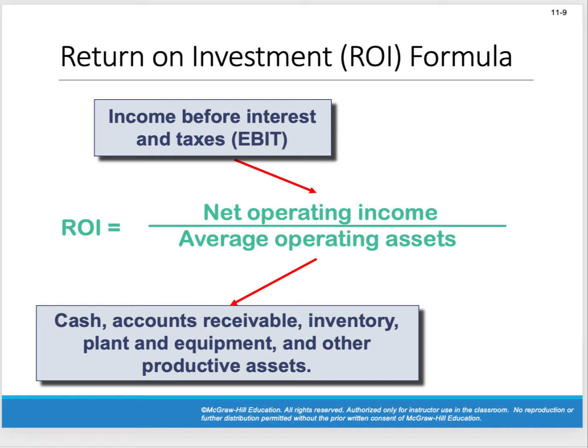We take that and then we need to also account for our average operating assets, right? So basically, we're looking at total assets: cash, AR, inventory, PP&E, any productive assets that we have. The catch is we need to calculate what the average operating asset is. Super easy to do, right? You take your assets at the beginning of the period plus the assets that you have at the end of the period. You add them up, divide by 2. That's it. Pretty simple.